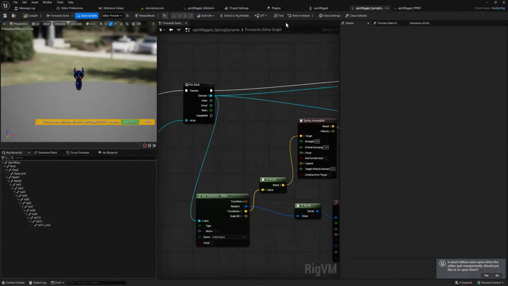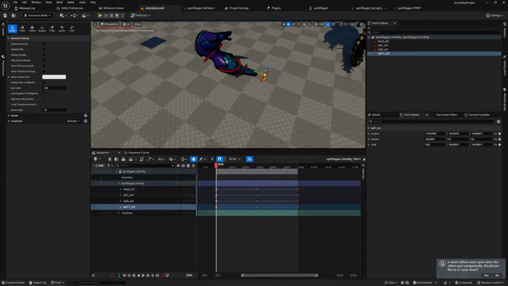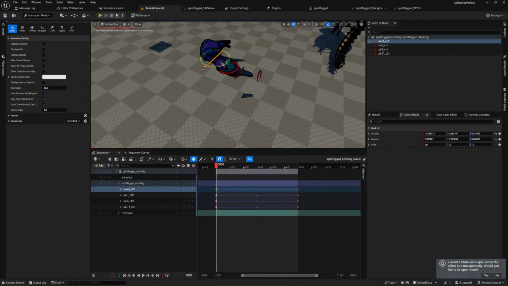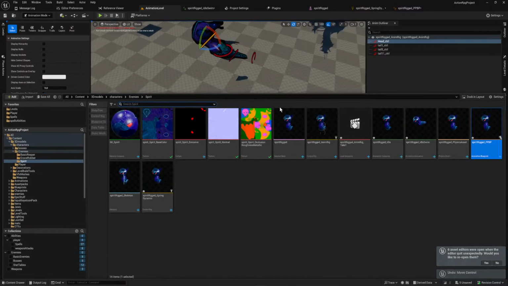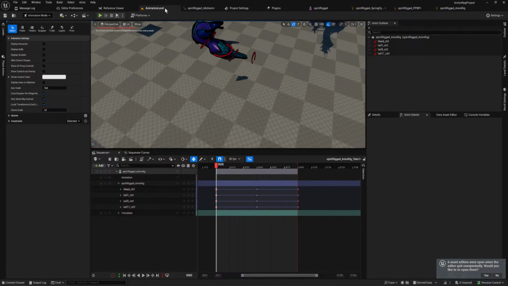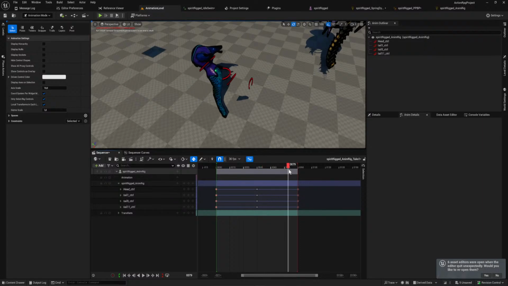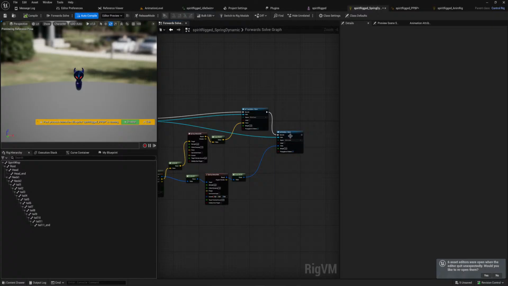Which is actually a good point, because I don't think I have any way to influence this thing's rotation, do I? No. That means... How am I going to do that? Well, I guess that's what the Spline IK itself does, isn't it? It's just not doing the rotation very well. Am I interpolating the rotation? I am.